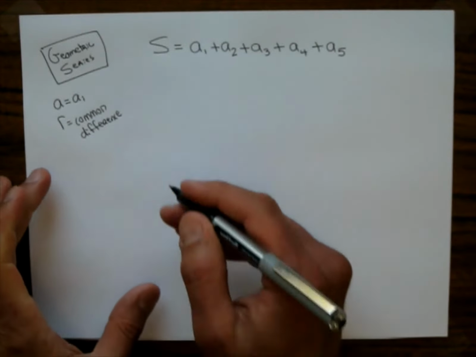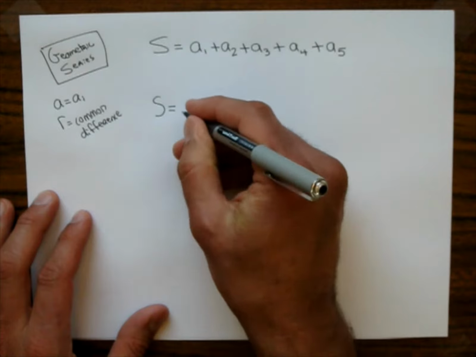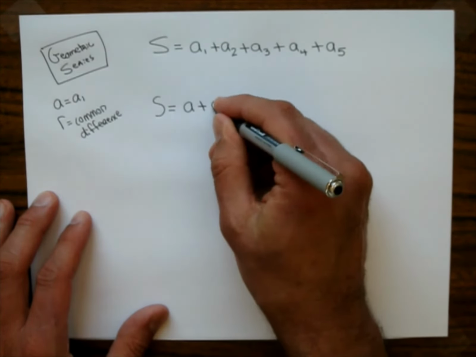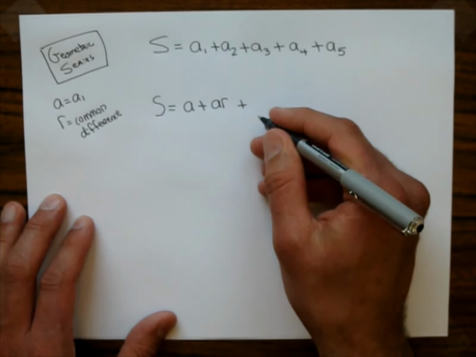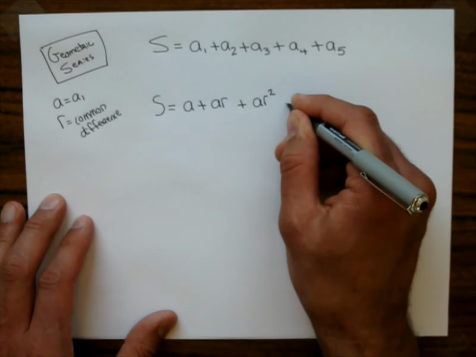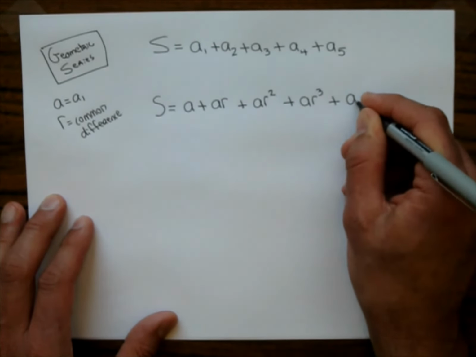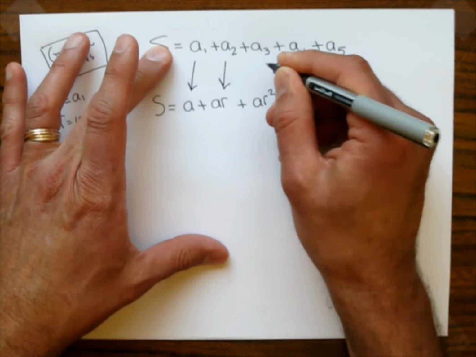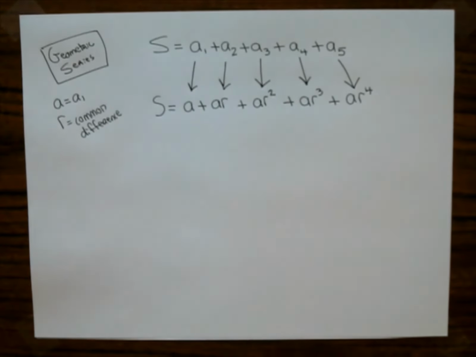Okay, so what I'm going to do is rewrite this. This is S equals. So A1 is just A. The next term, which is A2, is really A times R. That's what makes this geometric. And then A3 is going to be A times R, so AR squared. A4 is AR cubed. And A5 is AR to the 4th. You want the arrows like last time? There's the arrows. How do you like those arrows? Okay, so that's what we have so far.